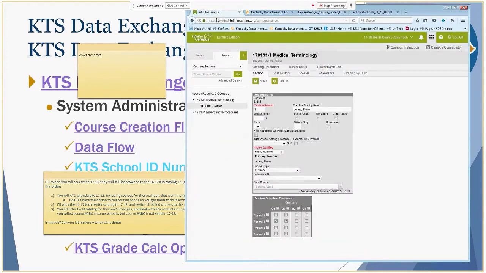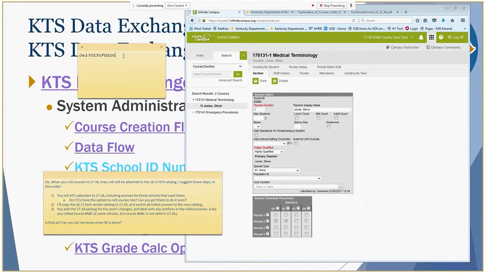But the period number is going to be down here under the section schedule placement area, and it looks like this principal has designated this course to be a second period course. So I know the rest of my number is going to be P0201. The 02 is indicative of period 2, and the section number is indicative of this 01 that you'll see right there.